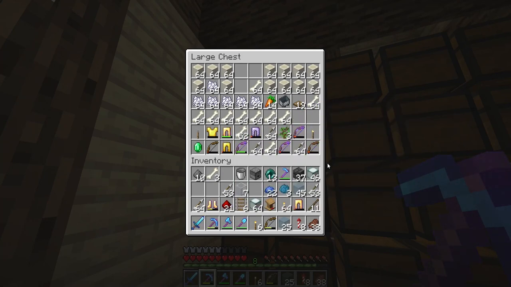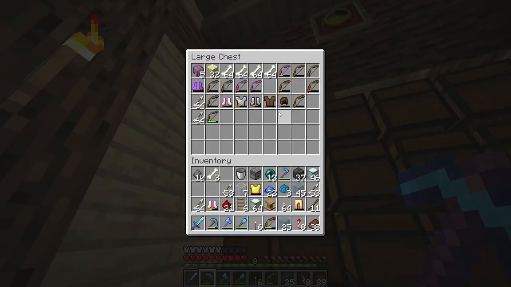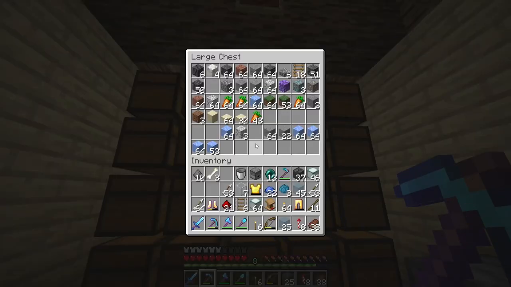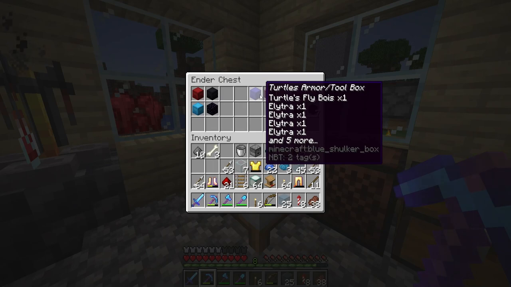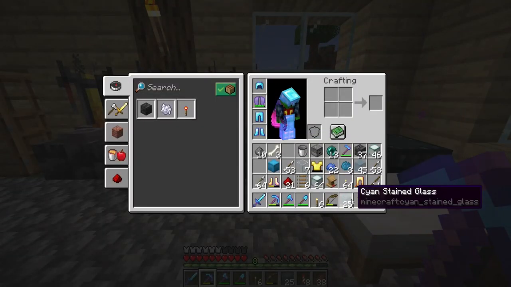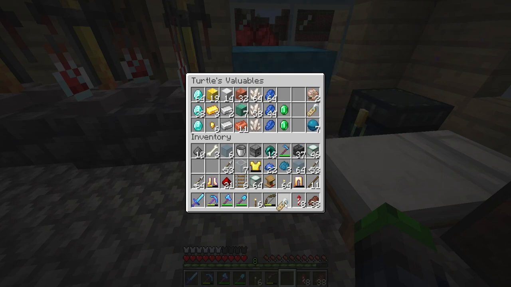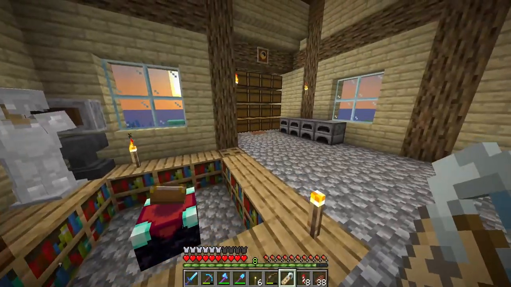We could also give him some flashy armor, too. Wonder, is it my valuables? Yes, okay. So we do have some here. 1, 2, 3, 4. Looks like we're gonna need to do that.